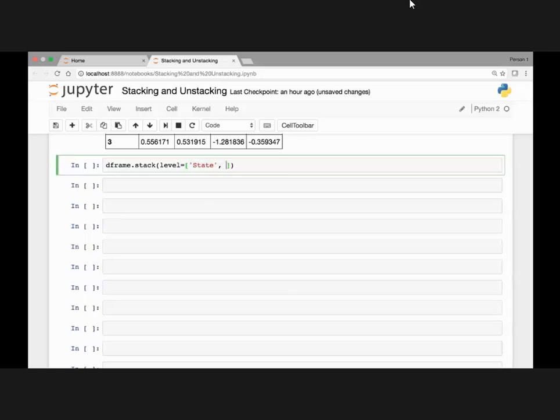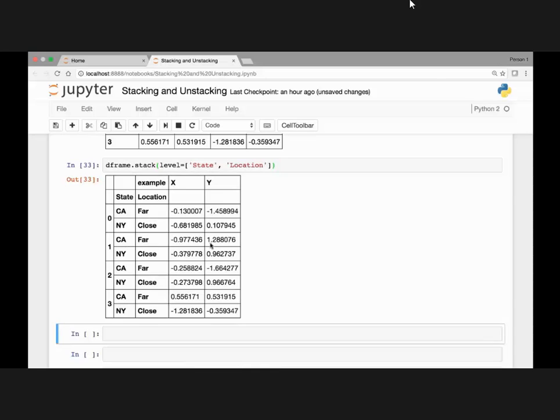Let's say we want to pass state and location. In this case, the stack method will first stack it by state, so we'll have the states as the index first, and then it will stack it by location. Then we'll have location as the index.